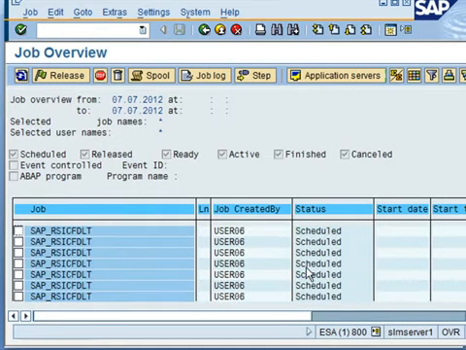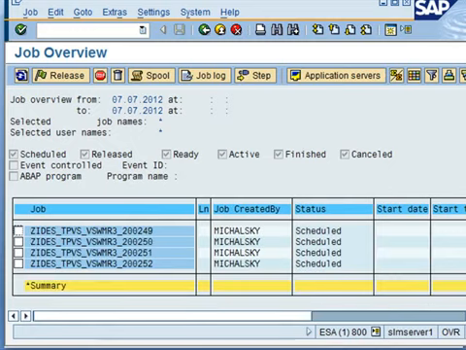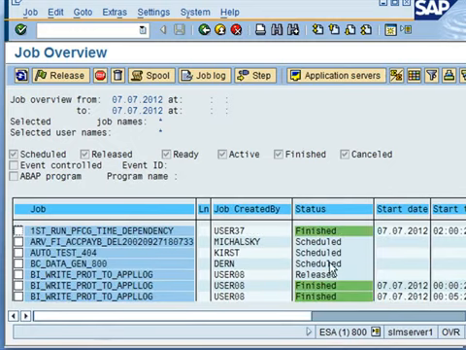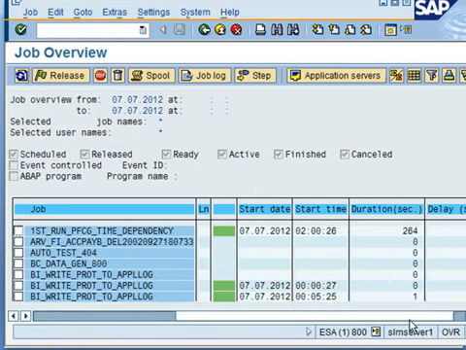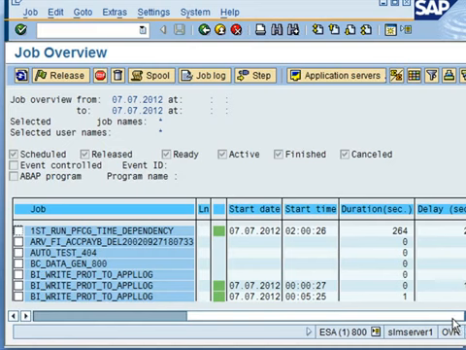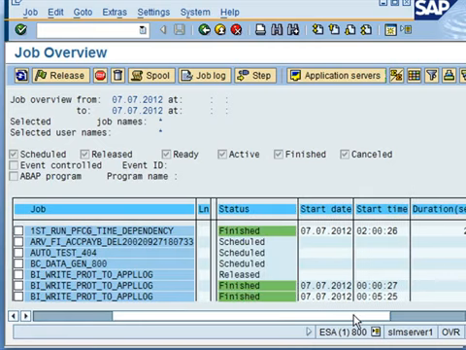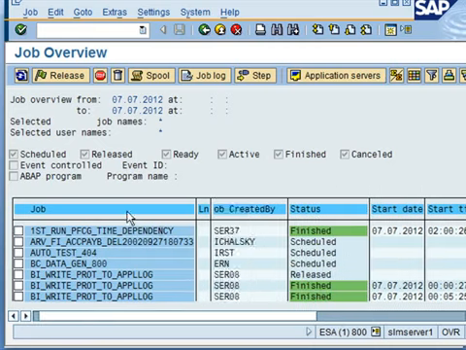I can see the different jobs set by different users and the status, the start time, the end time, the duration, the delay, as in you might kick off the job immediately, but it may not actually start immediately because there are no work processes available, so there is usually a delay. The name of the job, the user who created it.